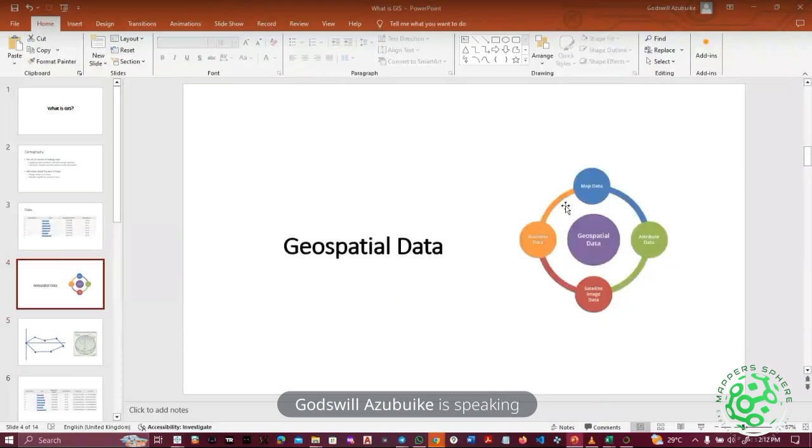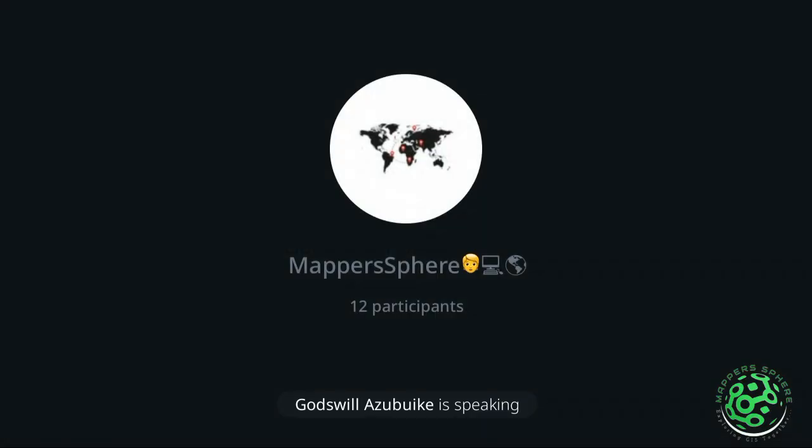And you can see from what I have here, we have some examples. We have the map data, like a normal longitude, latitude, and all of that. We have some form of attribute data. We'll talk about all of this later. Satellite imagery, business data. All of this combined together forms what we call geospatial data. So geospatial data is basically your normal data added with spatial attributes.